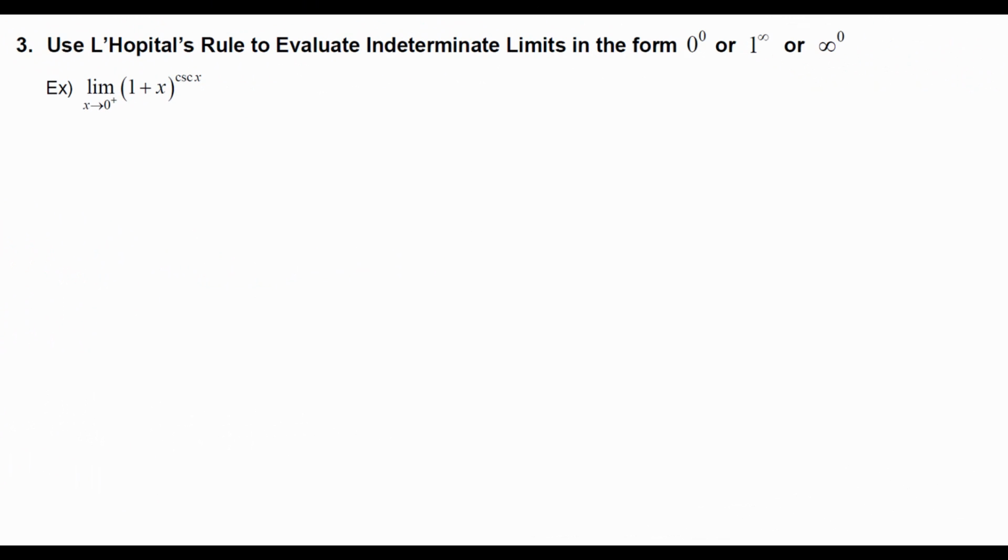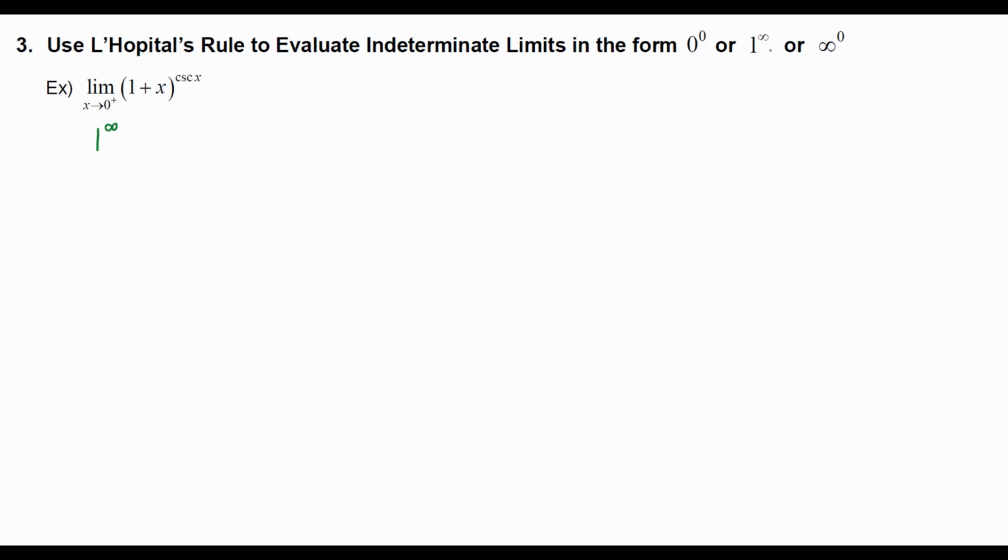Next example. Limit as x approaches 0 from the right, 1 plus x to the cosecant x power. So if I plug 0 for x, I get 1 plus 0 is 1 to the cosecant of 0 from the right. This is the third time we're seeing it already from just this section. It went to positive infinity. And now I have 1 to the infinity power. And that's right here. So it is one of those kind that we have to call this limit L and take ln both sides and go from there.